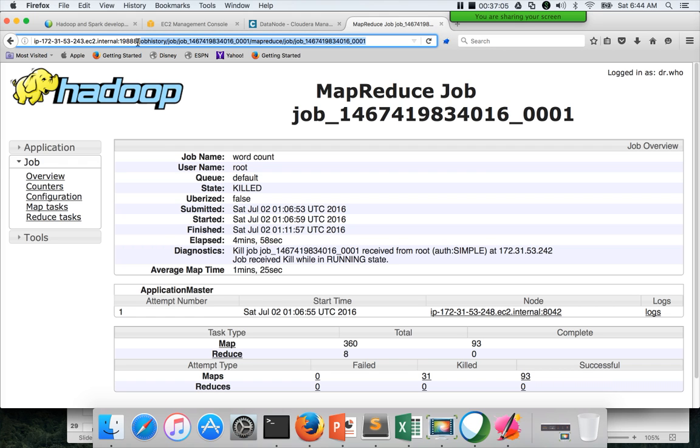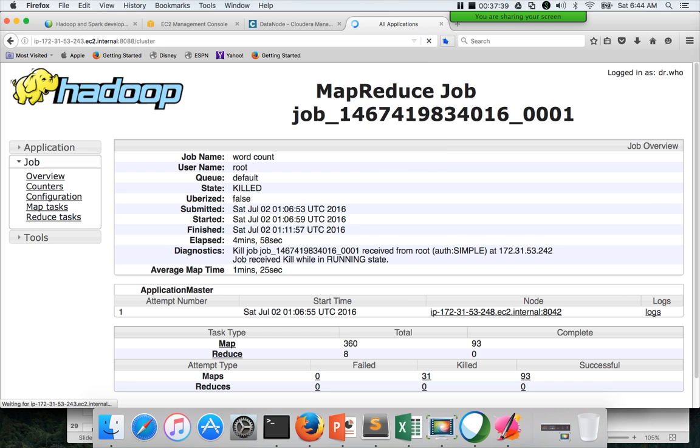So job history is a MapReduce only concept. When you configure MapReduce and run MapReduce jobs, using the job history server you can access already completed jobs. While they are running, you have to use the proxy on the resource manager. When the jobs are completed, once you want to start looking into the history, you need to use the job history server. And for you, it doesn't actually make any difference. So let me go to the resource manager web interface now.